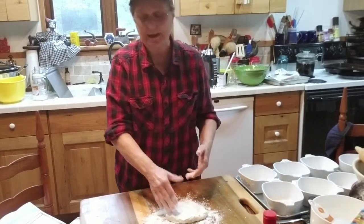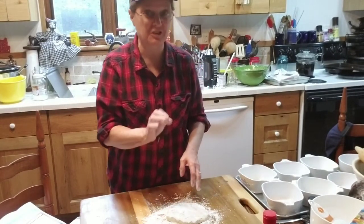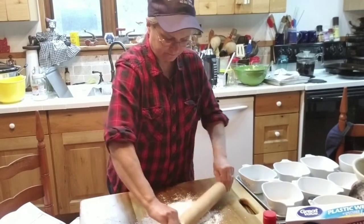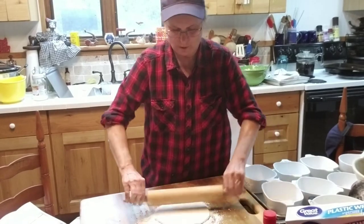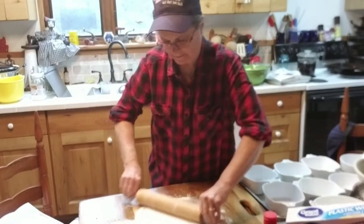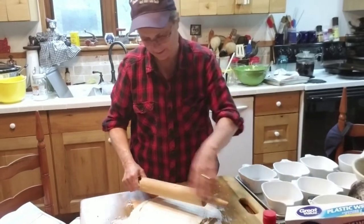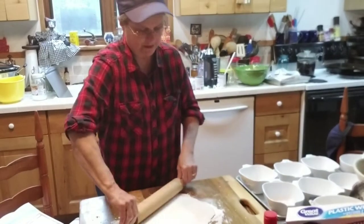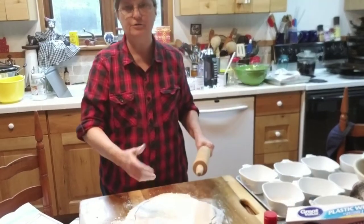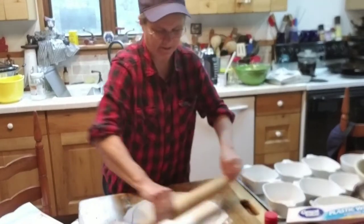Now I make these like I do my cobbler pies — they're nothing pretty to look at, they're not fancy pies, but they are really good. I'm going to take our rolling pin here and roll these out. Work your flour back under it so that it doesn't stick. And sort of keep this — well, depending on whether you're using a square or a round bowl — keep it kind of square or round, whichever one you're working with, to make it fit a little better. The first ones I made, I actually tried doing a bottom crust and then putting a top crust on, but this way works better and I think it tastes better.